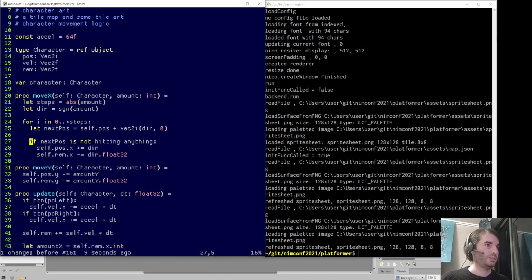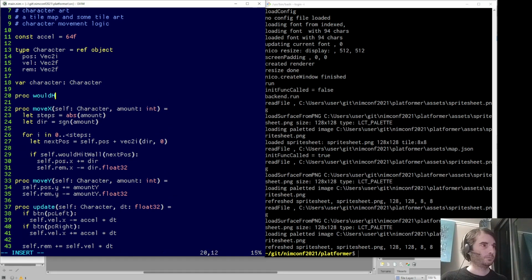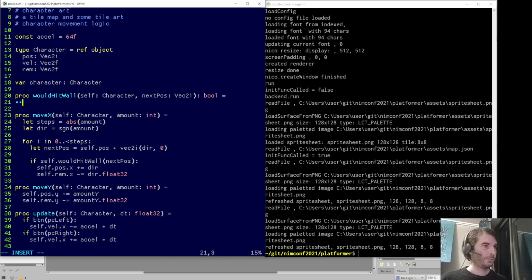So how do we tell if we're going to hit something at our new position? So if self.wouldHitWall at next pos. So we're going to have to check our tile map to see if any of the tiles that we're going to be moving into will be solid.